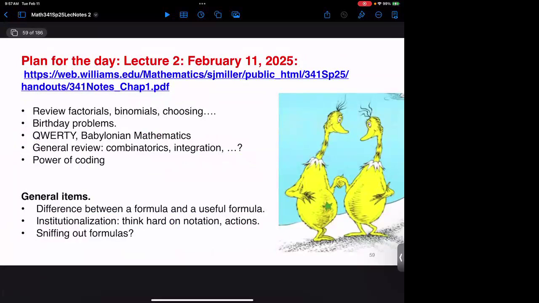I want to do a quick review, as I said, of combinatorics, as well as a quick review of integration. One of the reasons multivariable calculus is a prereq for this course is that I want to be able to integrate certain functions. Sometimes functions of 2 variables, most of the time functions of 1 variable. There are 2 main themes in calculus. There's Calc 1, or differentiation, where the tangent line or the derivative gives you a really good approximation locally of the function. The idea is that locally, any function looks like a straight line. And then there's integration, where the area under the curve can be given by computing antiderivatives.